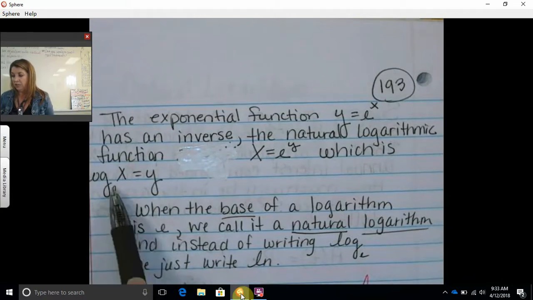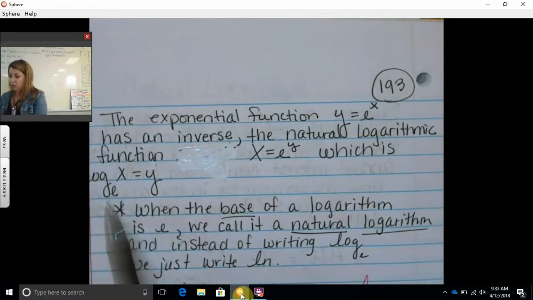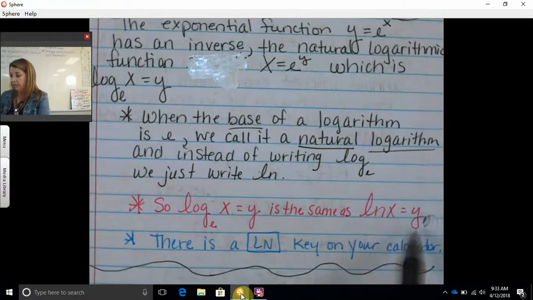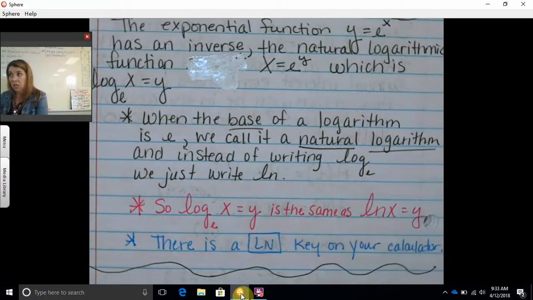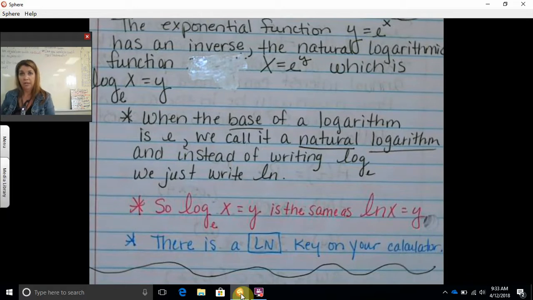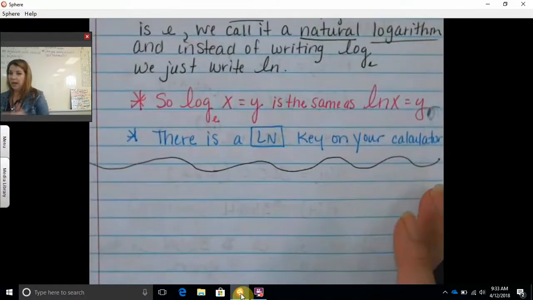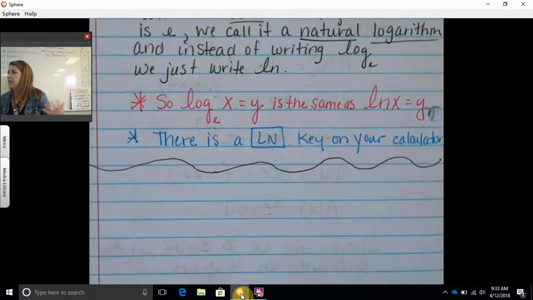And then I was just saying that if you do have a logarithm with a base of e, you're not going to see it written as log base of e. You're going to see it written as ln. That means logarithm that has a base of e. We just write it natural log instead. That's all it means. Instead of log with a base of 2, it's log with a base of 2.71828. Okay? So the same thing applies. We're doing the same rules, same thing as when we solved logarithms before. It's just you have a base that's a symbol. It means 2.71828, approximately. It goes on after that.